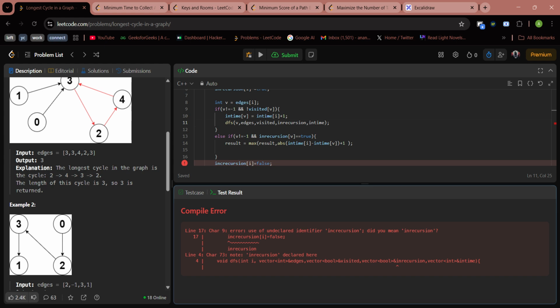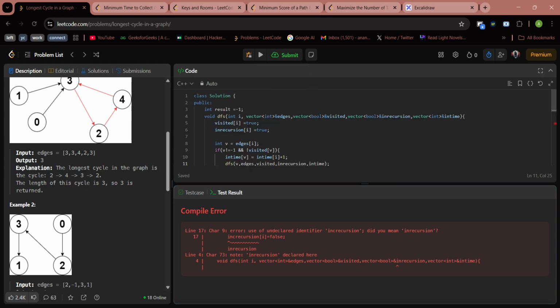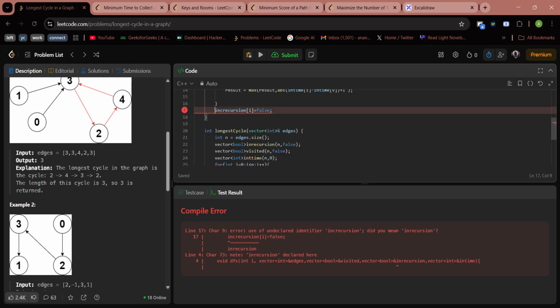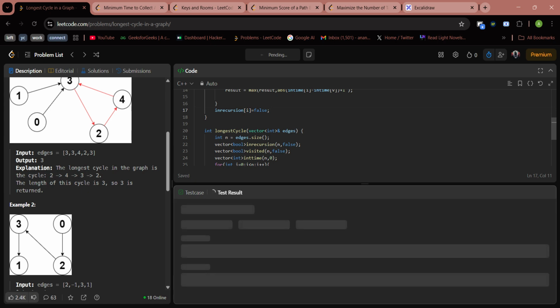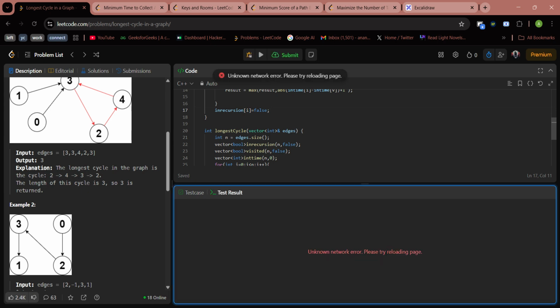Another fail case: in recursion. Instead of in recursion, I have typed incursion. In recursion, I guess. Unknown network error. Please try by reloading the page.